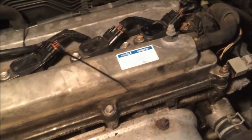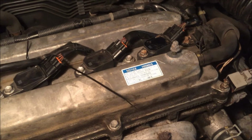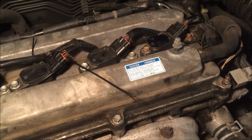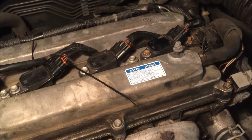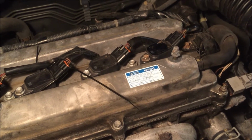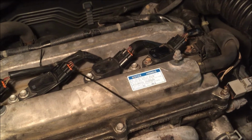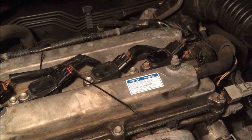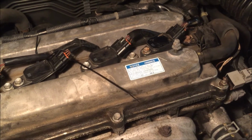Hi everybody. If you found this video, maybe you have the exact same problem that I came across. I'm working on my daughter's 2005 Scion TC, and I was going to change the spark plugs. Actually, I was changing the valve cover gasket, but also doing the spark plugs at the same time.